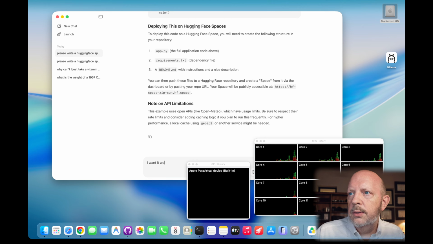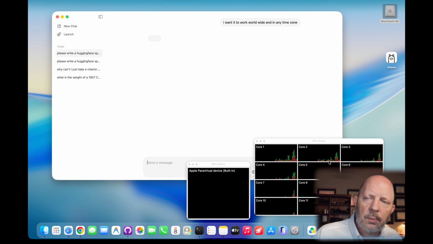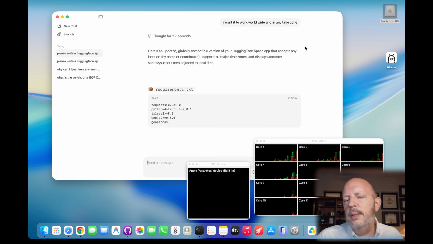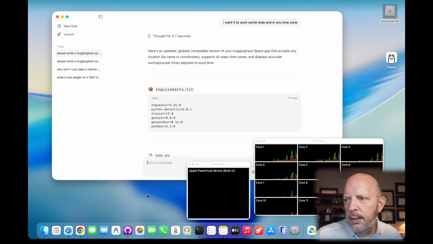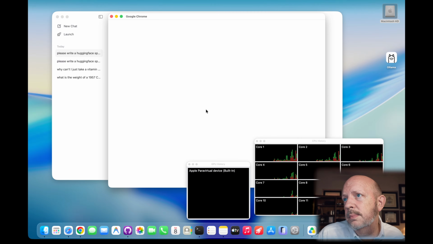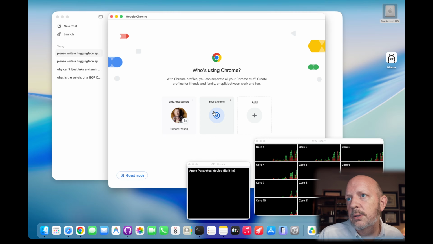I want it to work worldwide and in any time zone. Again, we'll see another spike. So again, a 4 billion parameter model can do good stuff, I guess. You see it slowing down my machine because Chrome won't even load now.